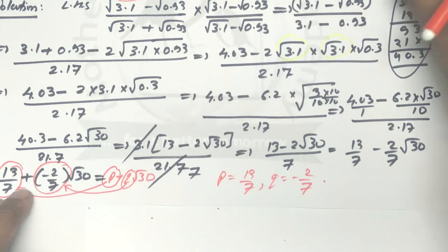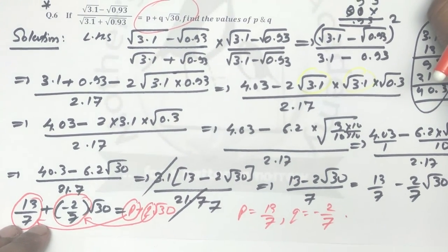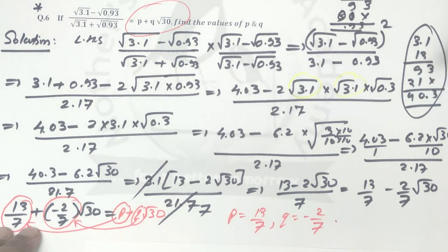Please give a little attention to this question because this is a very tricky one. You need to practice it once, otherwise in your exam you will be stuck.